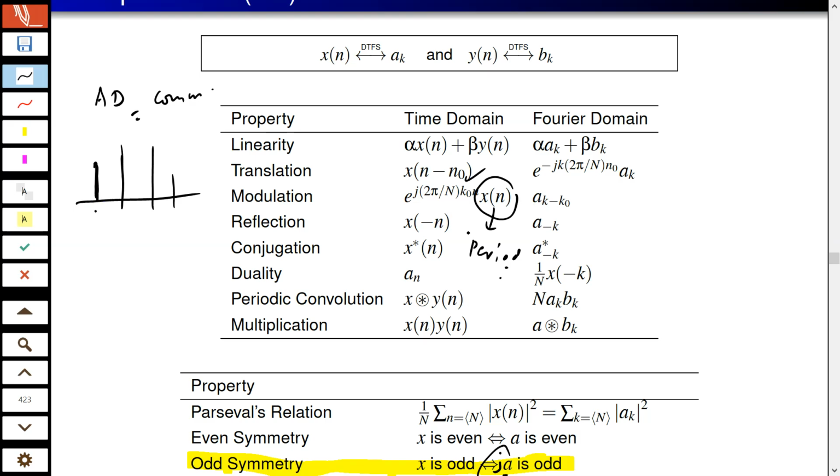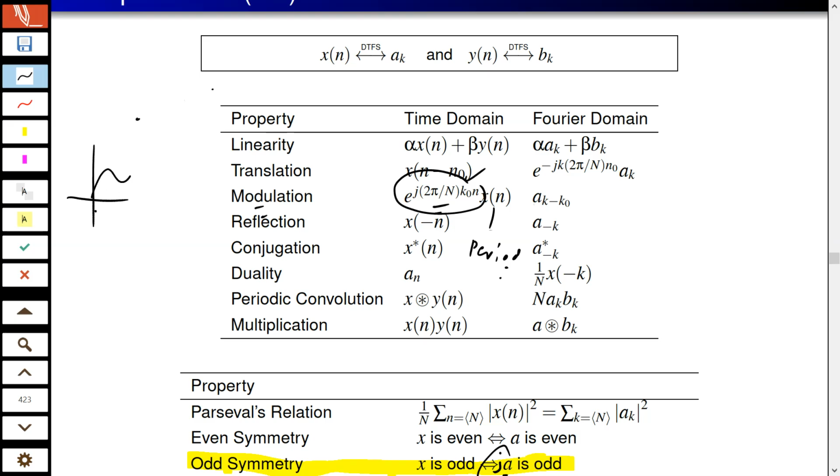So when you multiply, because modulation is simply multiplication by a complex sinusoid, let me just show you a graph in continuous time. Let's say I have this signal in time, and this is periodic. And if I now multiply this with a very high frequency sinusoid, and I'm just plotting one of the components, let's say this is the cosine. I will have a sine as well. So when I multiply these two, look what happens.